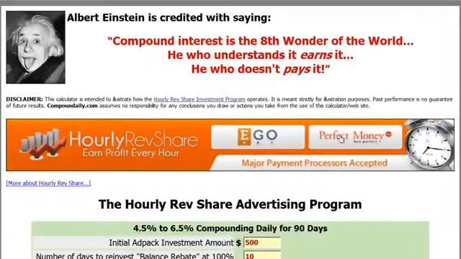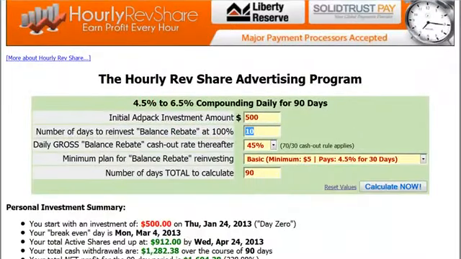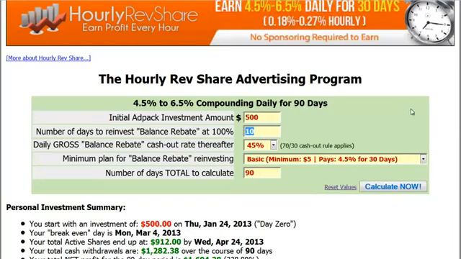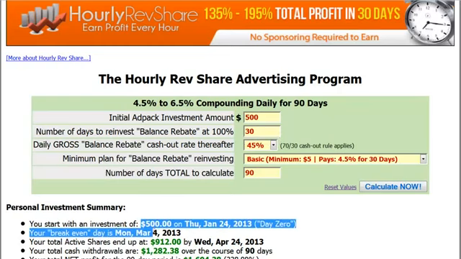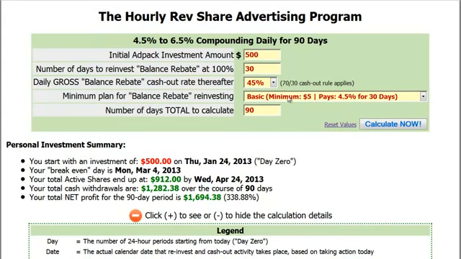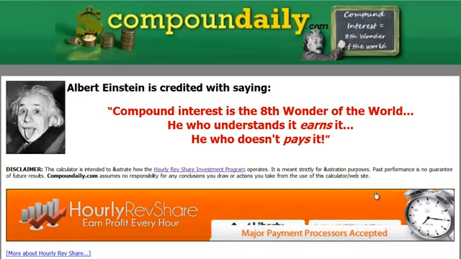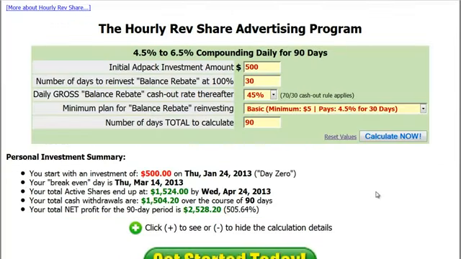So we can go back and play with these numbers and say, well, what if instead of first cashing out in 10 days, I waited a full 30 days? Would that make a difference? All you have to do is look at the summary here and then press this button. I made $1,200 when I started to cash out at 10. Now I'm going to cash out at 30 and see what that changes to. You let the calculator run its calculations, and then it automatically jumps down to the results. And you see, it's actually more lucrative if I wait. Plus, I end up with 1,500 active shares.